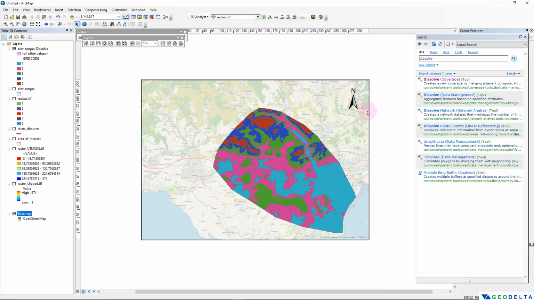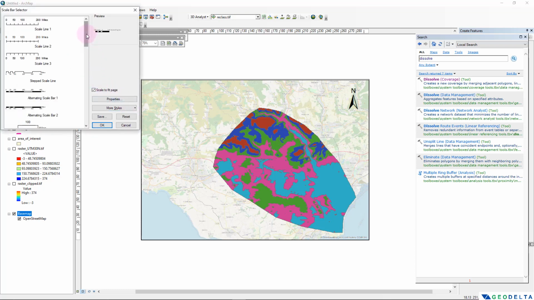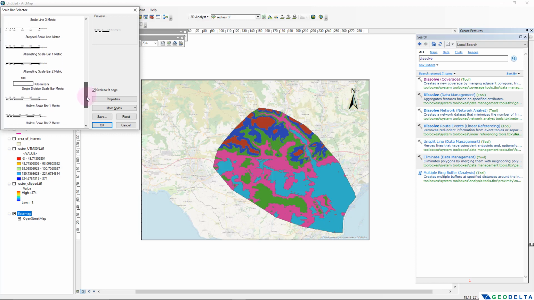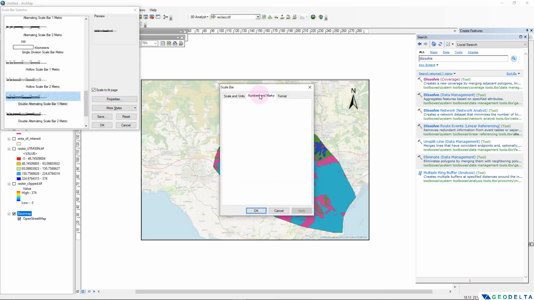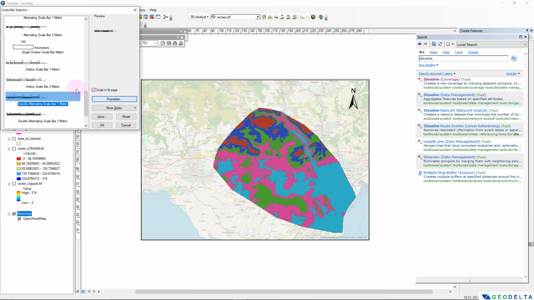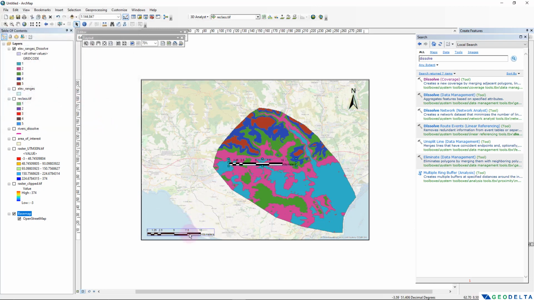Yeah, just like this. And next I would like to add the scale bar. So I will go to insert and go to scale bar over here. And usually I would like to have the scale bar maybe something like this. So of course you can check the properties and see how you can alter the scale bar according to your preference, but I'm just going to go with the standards over here and I'm going to select OK. And you can see that it's in kilometers. And if I drag the scale bar, you will see that the numbering also changes accordingly.